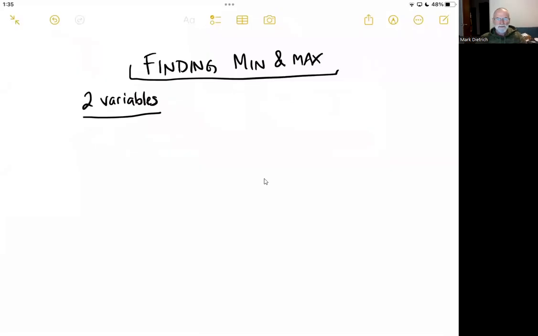Hi, class. Here are some tricks on finding the min and max, the minimum and maximum, of a series of numbers. In this problem, we want to find out, if we generate 50 random numbers inside of a for loop, and we know how to do that, what's the maximum number and what's the minimum number that were declared?